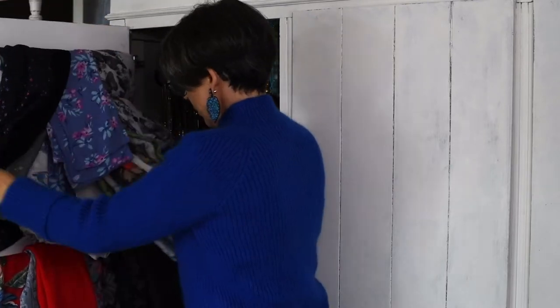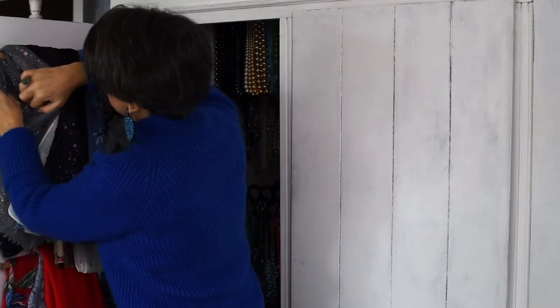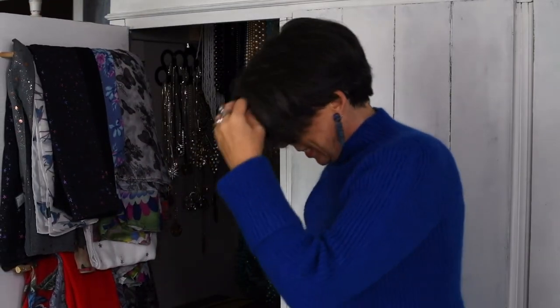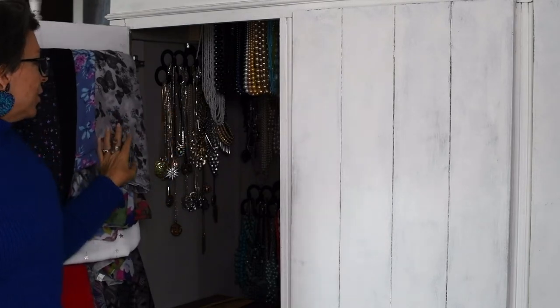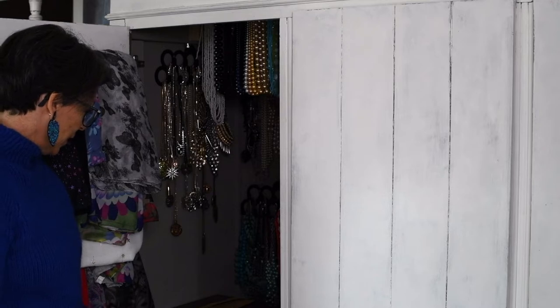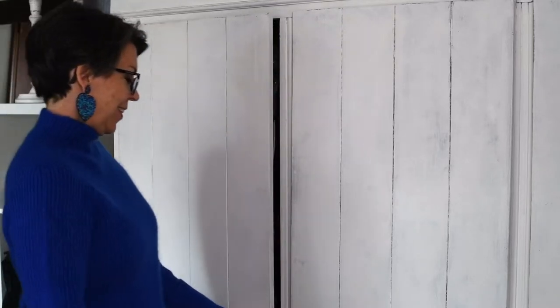So I've got loads of scarves. When Michael set this up for me, he got all these lovely hangers for the scarves. I've got more in the drawer down there. And then inside I've got some more scarves — what a surprise — watches and jewellery, swimsuits, lots of necklaces. So that's kind of my necklace division.